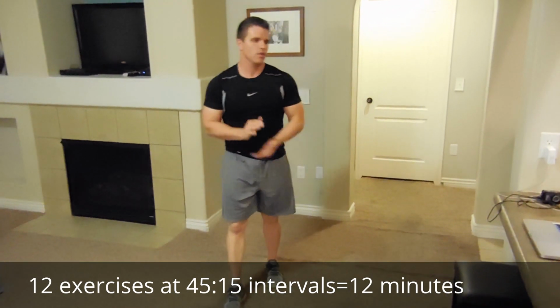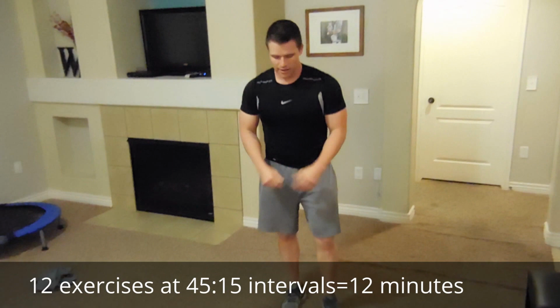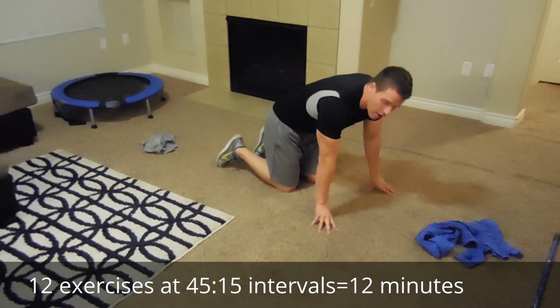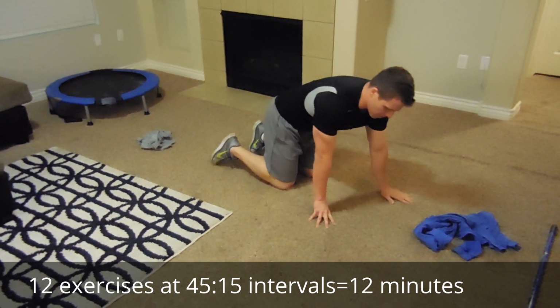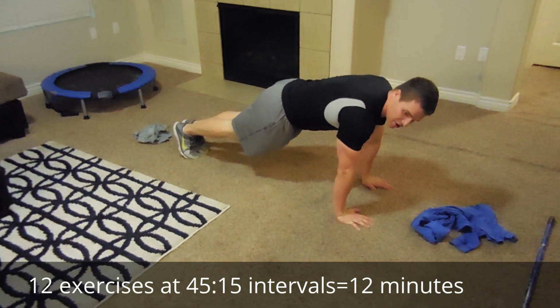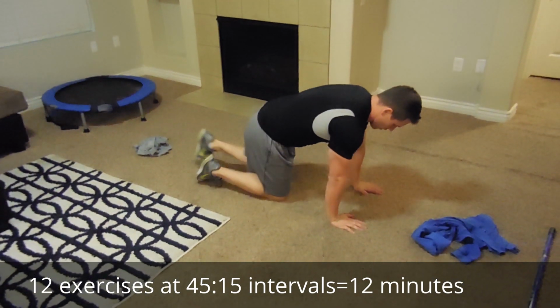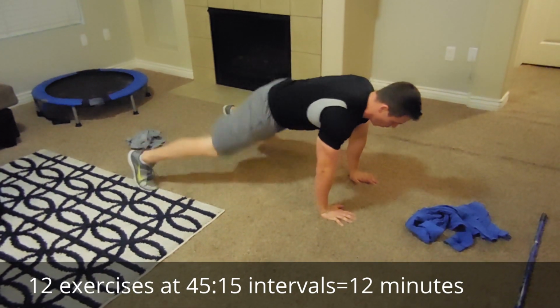So, after those 15 seconds of rest, the next exercise you're going to do is plank jacks. A couple options for you. Easier option first, you can do this in almost like a push-up high plank. So you're going to be right here, push-up position. You think of jumping jacks when you're standing. Right here, your arms are just going to be isolated. You're going to go out with your legs.